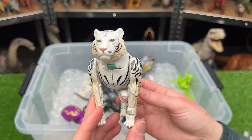Next up, we've got a Jurassic World Tyrannosaurus Rex. This has the classic light brown body with the lighter underbelly and dark brown top. And this T-Rex has a chomping action using the button on its tail. That's a pretty cool motorized function that goes with the sound effects.